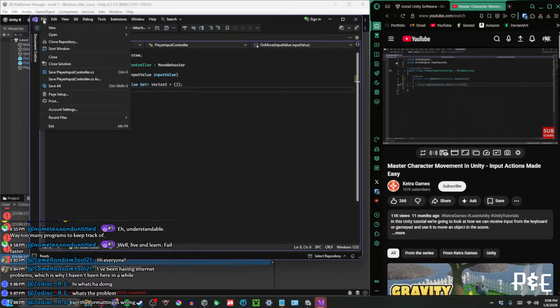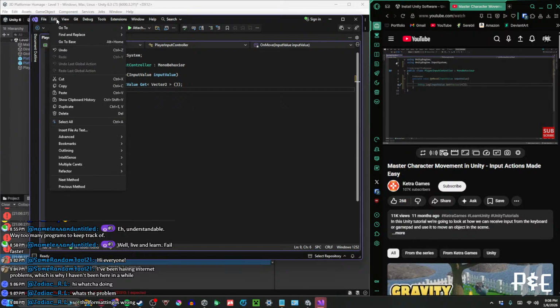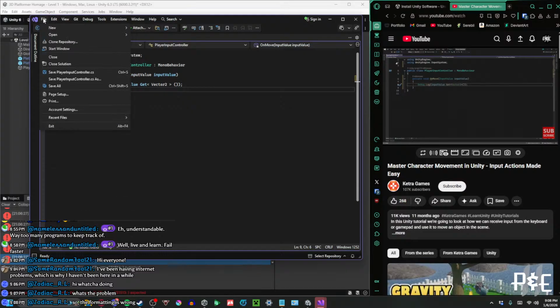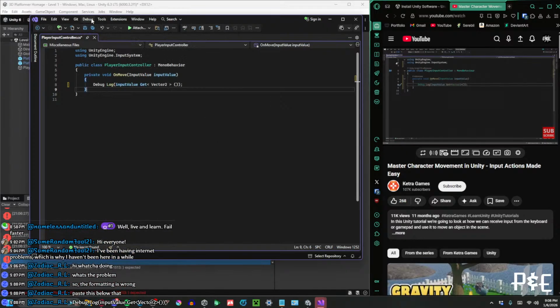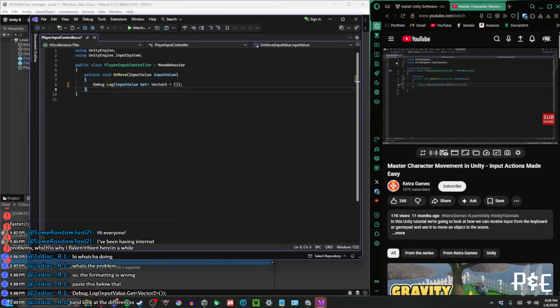What do you mean by the formatting, Zodiac? Paste this below that. Oh, I see the problem.